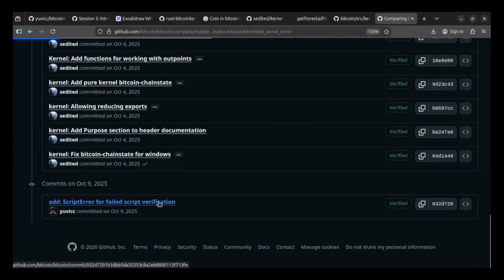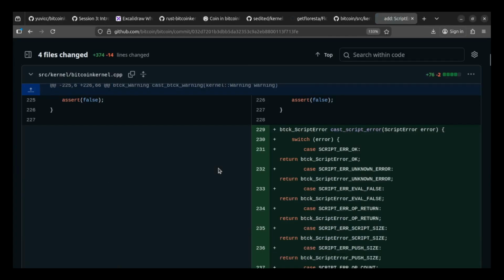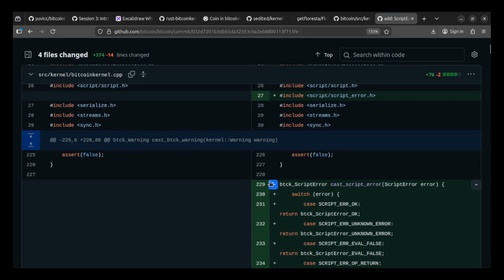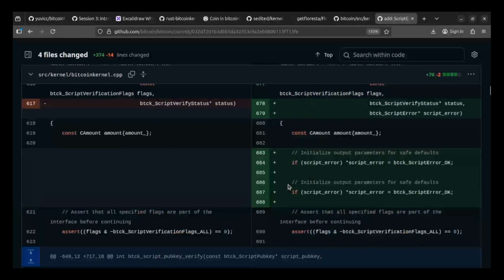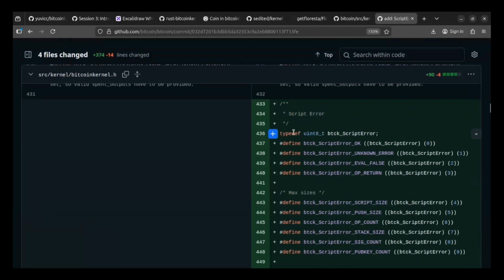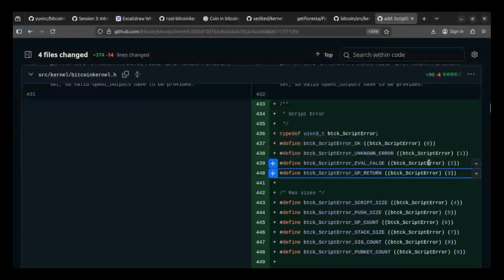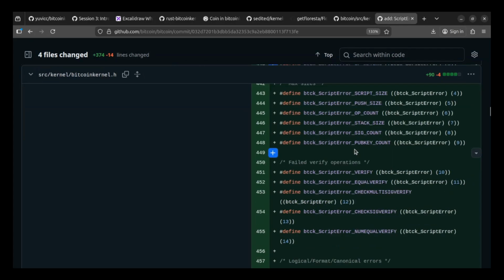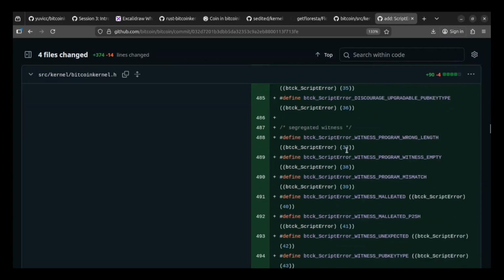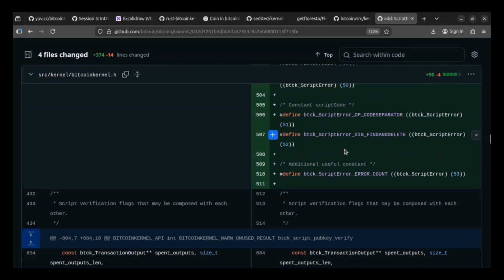So if you see here, I've made a script error, exposing the script error. There are lots of script errors. So I'll just go through the Bitcoin kernel.h. Yeah, so if you see here, there are lots of script error enum values.